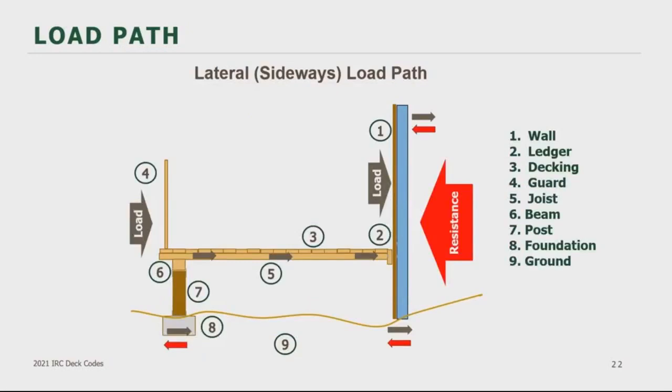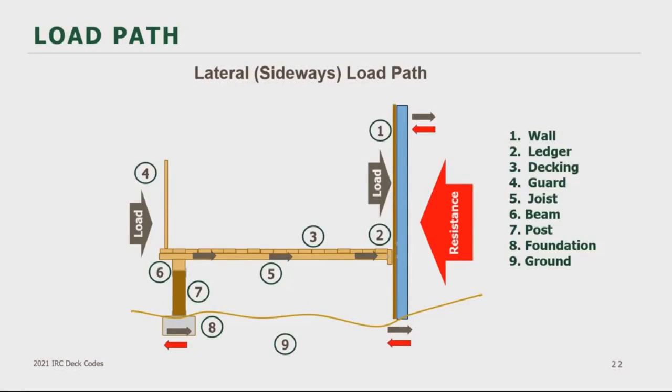Lateral loads are in the horizontal direction. These can come from wind, seismic, or side sway from people moving on the deck. I just mentioned side sway a couple slides ago. Typically, there's not much surface area for wind, but if there are solid guards, this could be more of a factor. Also, there is not much weight or mass for seismic to be a great concern on a deck either. Most of the concern with lateral loads on a deck come in the form of side sway from occupants moving on it.